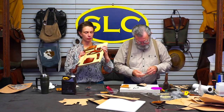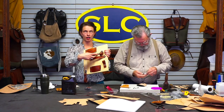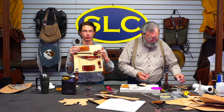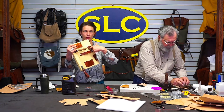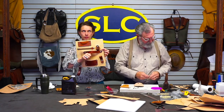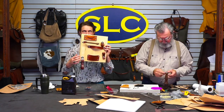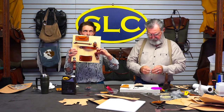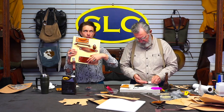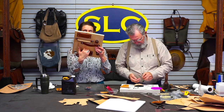And then we went to the hardware store and got these bolts that have washers behind them so that the leather won't pull through. So you've got a loop that you just put a finger in and pull open. This is just a straight handle. This one is looped up kind of like a keychain would be, but no hardware. And then you've got this, which is like a little hand pocket.